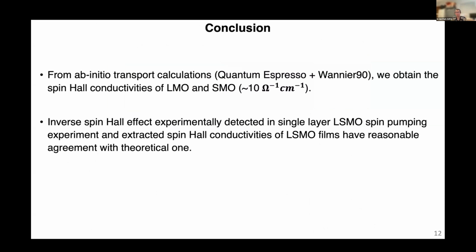So to conclude, we performed ab initio transport calculations using Quantum ESPRESSO and Wannier90. We obtained the spin Hall conductivity of LMO and SMO, which are on the order of 10 Siemens per centimeter, and inverse spin Hall effect was experimentally detected in single layer LSMO in a spin pumping experiment, and extracted spin Hall conductivities of LSMO have reasonable agreement with our theoretical calculation. Thank you for your attention.